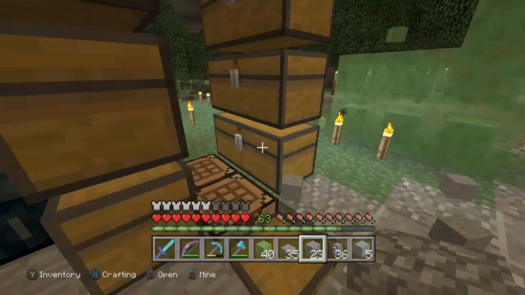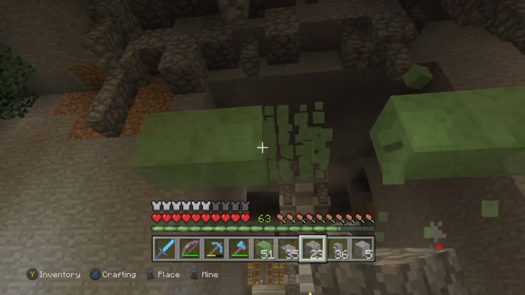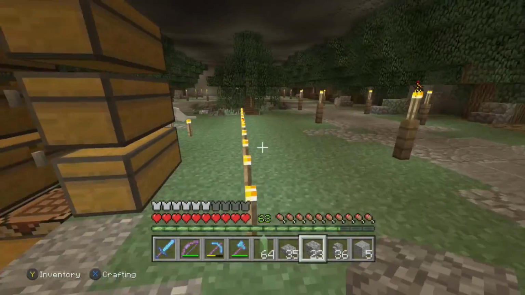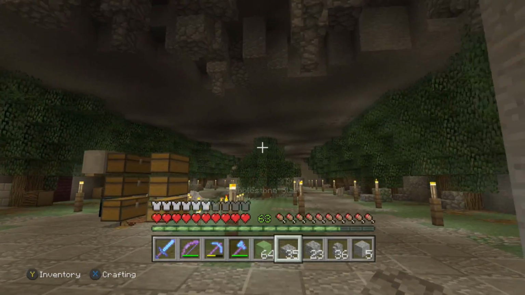All right, so I have gotten quite a bit done now. I was just working on the ceiling. That's why there's scaffolding everywhere. And the great thing about slime blocks is you can just punch them. Just punch them and they die, and then you get them back. And I have thousands of slime blocks, so I do not care if I lose some.